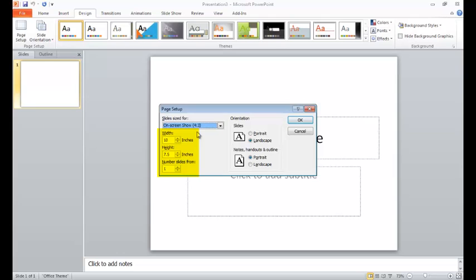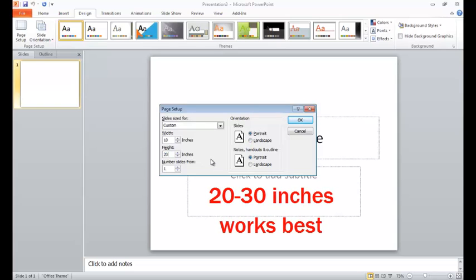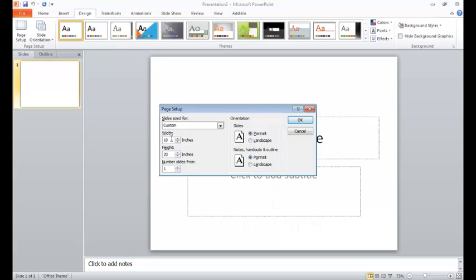The default PowerPoint size is 10 by 7.5, but you can actually just change that to whatever number you want. I recommend something at least twice as high as it is wide. Some of the infographics that I've seen online are actually super tall, so it's a very narrow size. Either one is fine. I have noticed that the larger the page size, sometimes your PowerPoint can get slowed down and the computer may lag a little bit, so I recommend something between 20 and 30 inches for the height. The one that I'm working on is going to be 10 by 25.